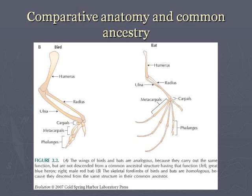comparative anatomy and comparative development, and here's the one that's near and dear to my heart. So I like to study signaling pathways inside cells. How do they get information from outside, transmit it into the cell so it can do something? Maybe it needs to divide, maybe it needs to migrate, maybe it needs to make some new signaling proteins, maybe it needs to turn into a bone, maybe it needs to die. How do those signaling systems work? We're really interested in them. We tend to focus on what's going on inside the cell.